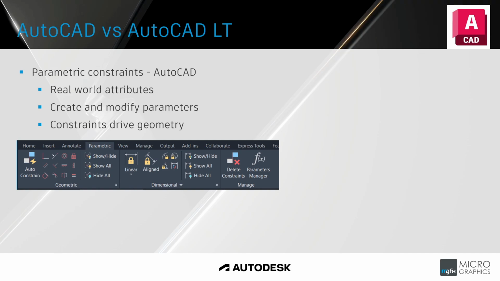So with parametric constraints, you've got something called the perpendicular constraint. So you'll say draw a rectangle, make all the lines perpendicular to each other, which are the ones adjoining anyway, and then when you pull that line, it's not going to distort the angles, so it'll always be a rectangle. And you can do that both with geometric constraints, so things like parallel, horizontal, tangent, equal as well, and then as well as dimensional constraints.